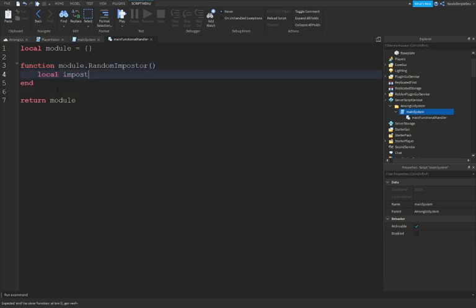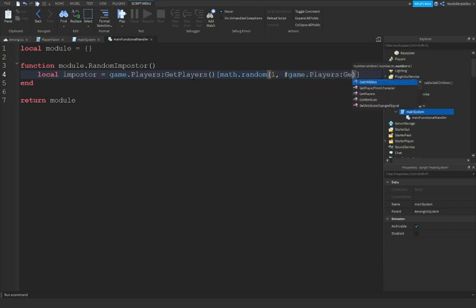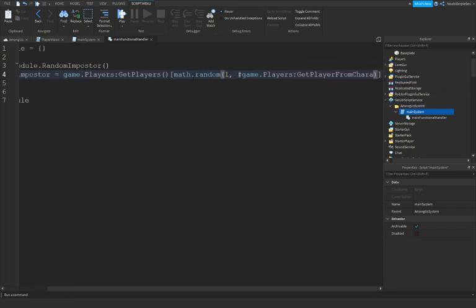Local imposter equals game.Players:GetPlayers(). Sorry, my fault, not GetChildren, GetPlayers. Remove those two. Math.random, one out of the players. So we're just going to get a random player out of the players.